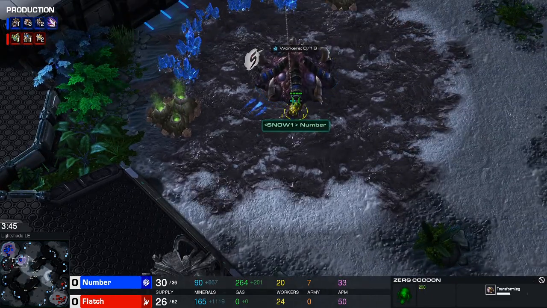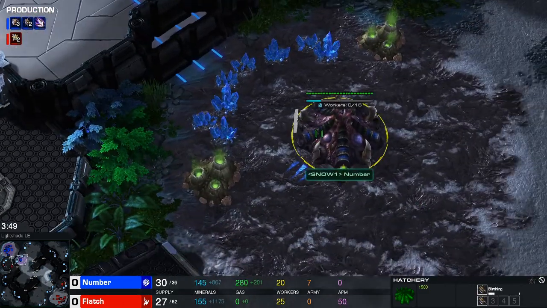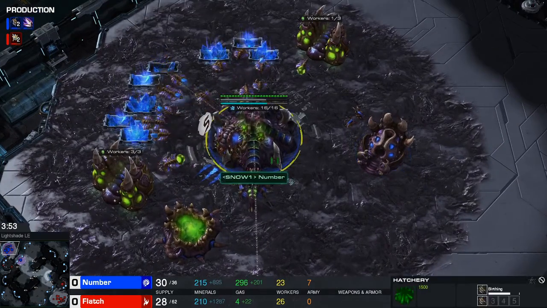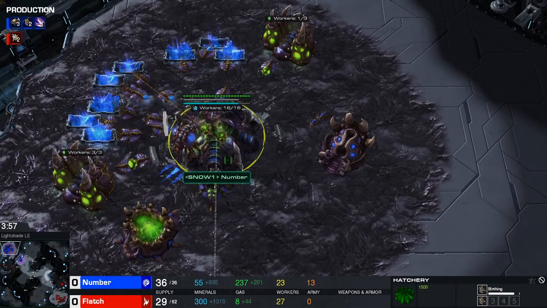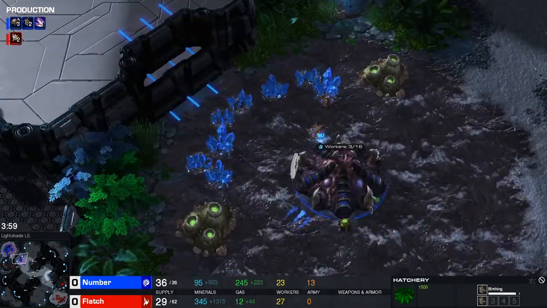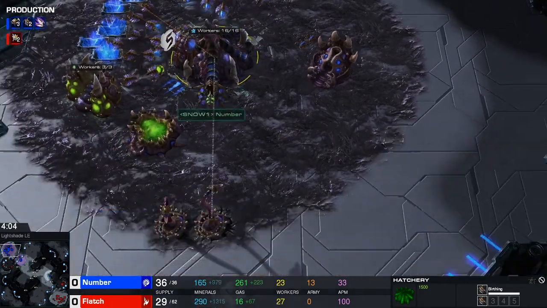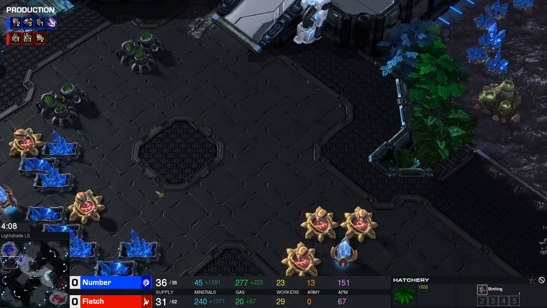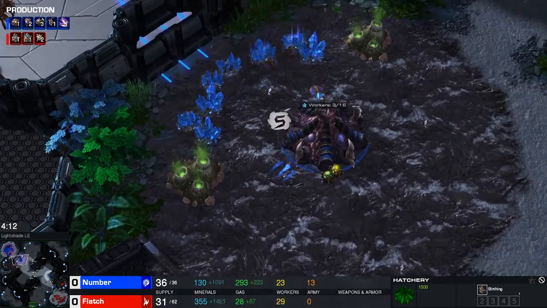Is he producing Zerglings at this base? No, he's producing drones. See, I would just dedicate this base entirely to producing Zerglings. Excuse me. Now you'll notice he has 300 minerals tied up in queens in the queue that aren't producing right now. So definitely could have some more minerals to produce some more units to try and break out of this.